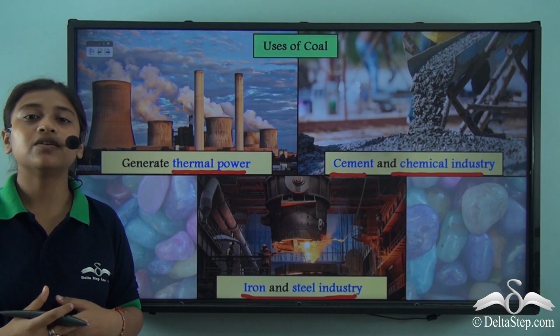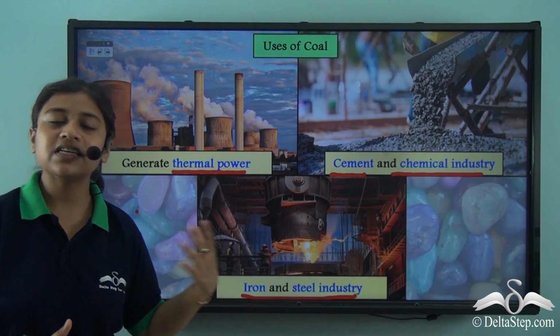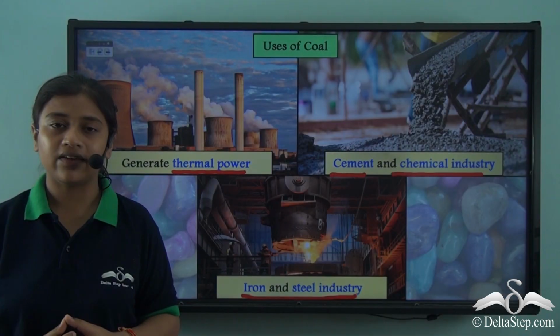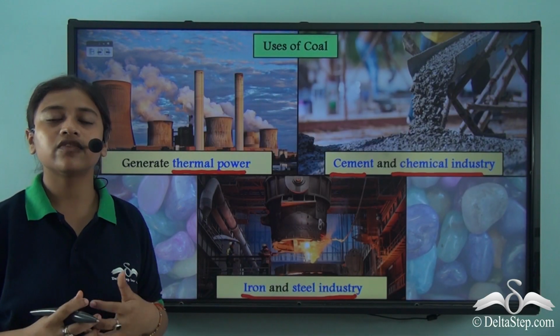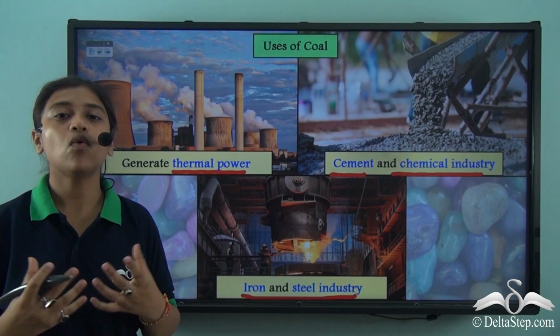Thus, coal, which is the most widely used source of energy, is used in a number of activities and it plays an important role in our lives. It is one of the conventional sources of energy and is also a cheap source of energy, which is why it is so widely used.